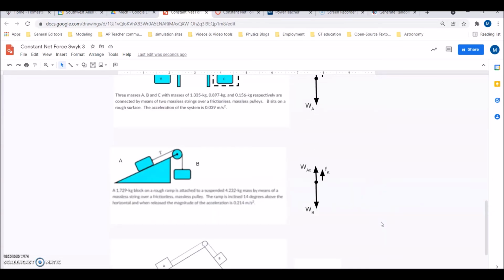That would be WB minus WAX minus the friction, and that divided by the entire system mass would give me the acceleration. Now, if I know the acceleration, I could figure out what the friction is. Or maybe it's asking us for the tension. Well, then I would probably choose my object B as my system. I have a weight B that's downward, and it's larger than the tension that's up. And so I'd write a net force equation, and then I could plug in the acceleration and solve for the tension.